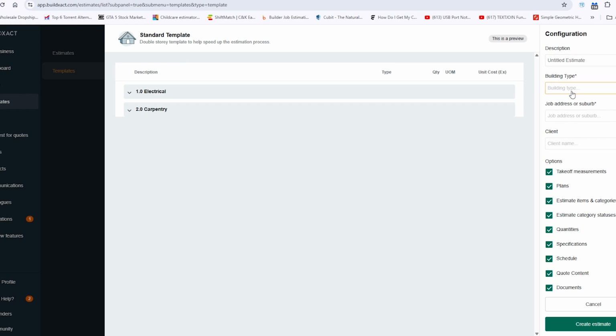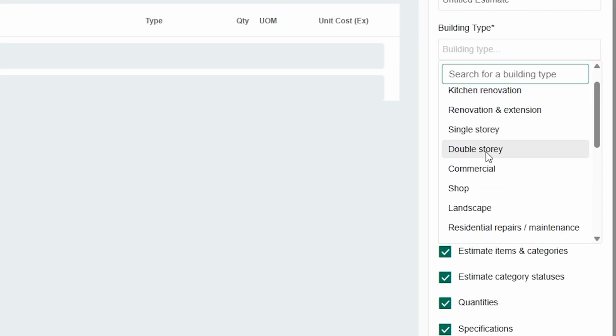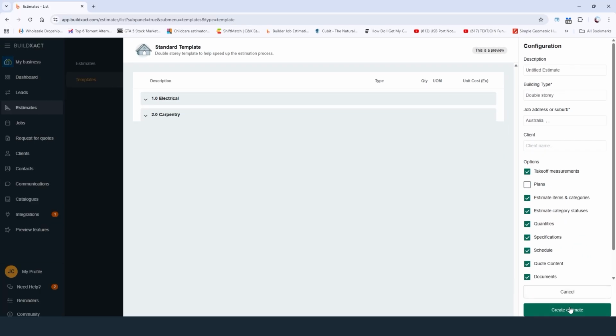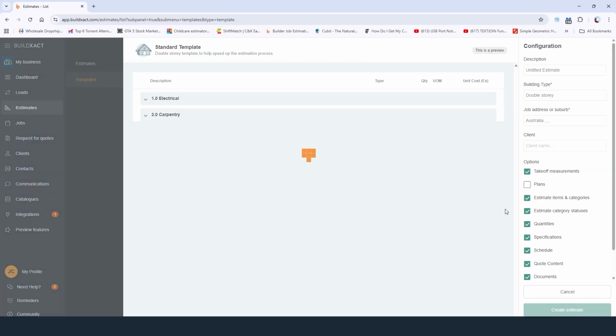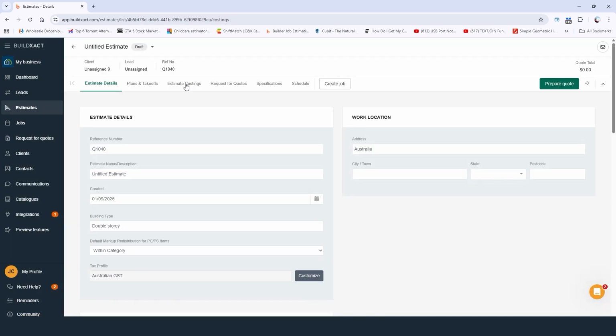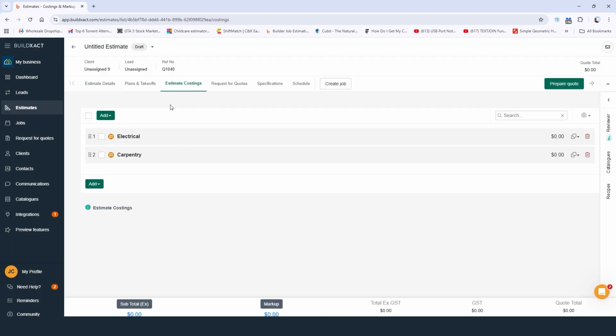With here, you type in a few of your job details, like the description, what building type it is, the suburb, and pick what's coming across into this. You can create this estimate, and in here you'll see it's automatically importing these categories that we set up earlier.